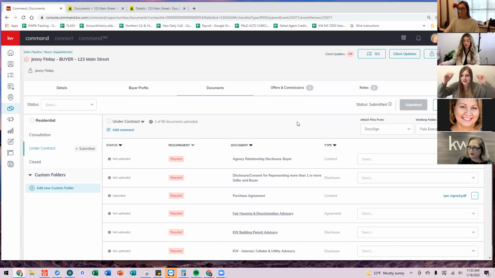And Jen, really quick, if you guys have the KW app, you will get that notification on your phone. So that's why it's super important and really cool that we have the KW mobile app. Yes. So then you don't have to worry about logging into like your laptop or a computer. You can get that notification straight from your phone and say, oh yeah, I need to go make sure this is at my attention and take care of this. So absolutely. Great point, Megan.